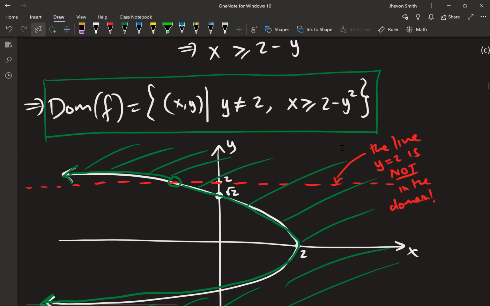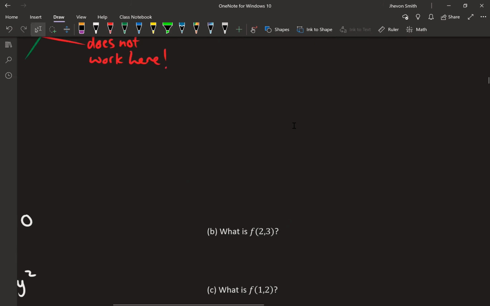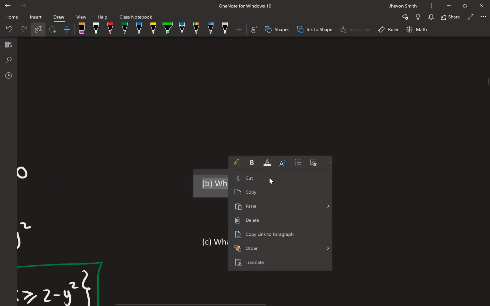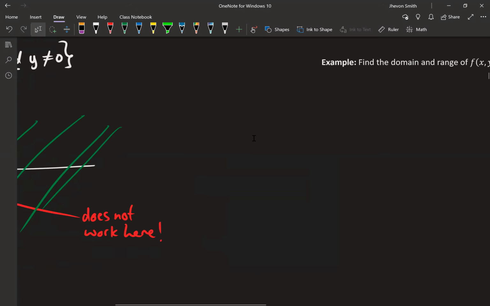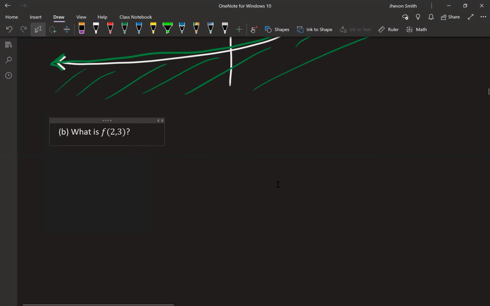Okay. Don't say you miss single variable domains. I mean, it just takes some getting used to, but once you get used to it, it's actually a lot more interesting. Single variable calculus gets boring after a while. Trust me, I know. You'll be fine. It just takes some practice making sure you're keeping your eye on two things at a time. It's not just what is the x doing and what is the y doing. It's what is the expression that contains both x and y? How is that expression behaving?